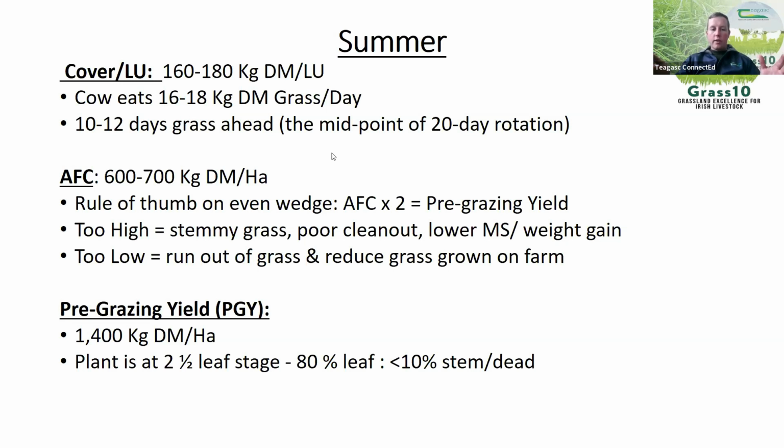Okay, and we're trying to run 20-day rotations on average through that summer period. So 120 divided by 20 is 6 rotations. If you want to write this down, the goal between when you finish your first rotation and by the time you start building up for the autumn, you should have 6 rotations complete in that time. Yeah, 20 into 120 goes 6 times. So there's 6 rotations there.